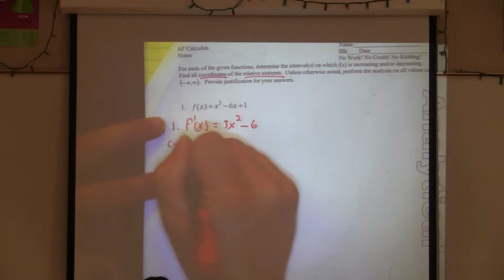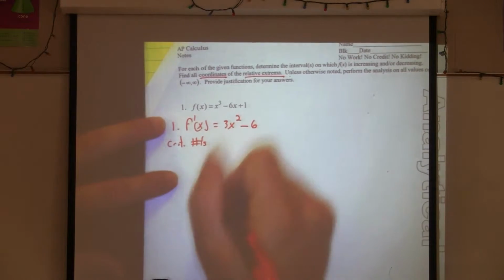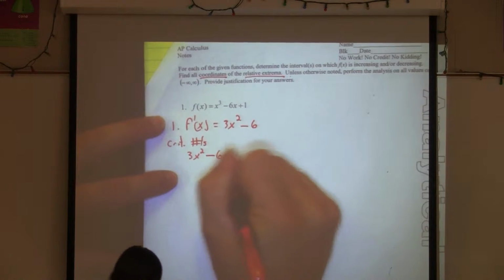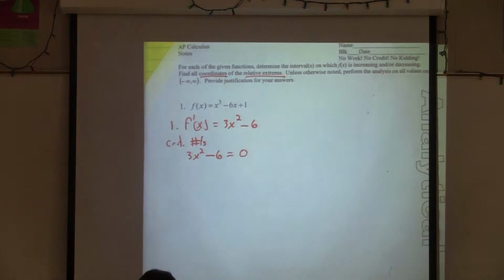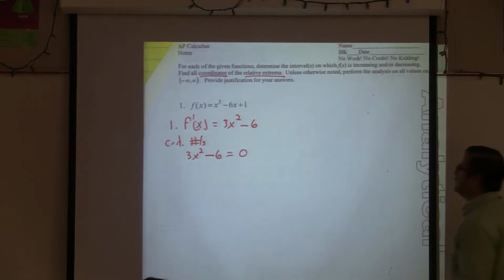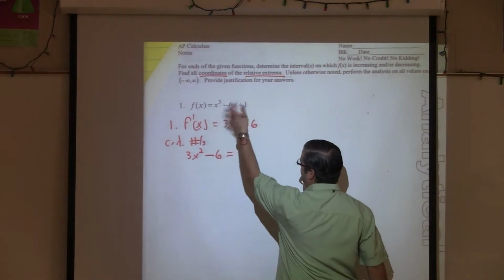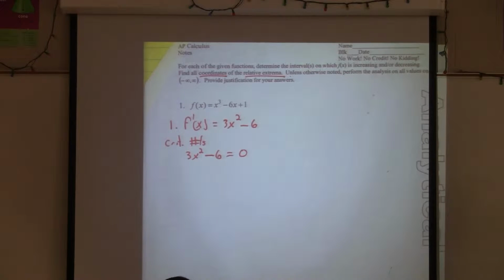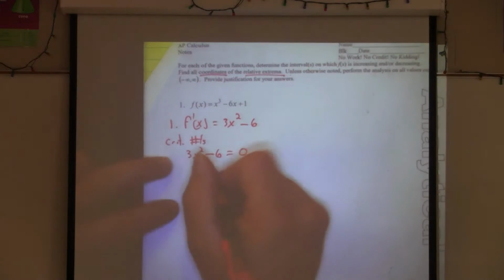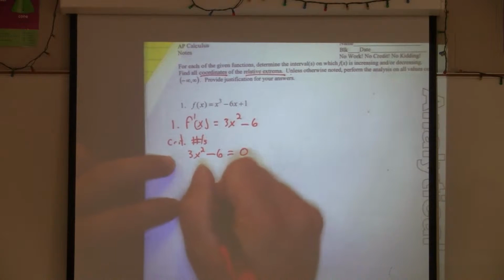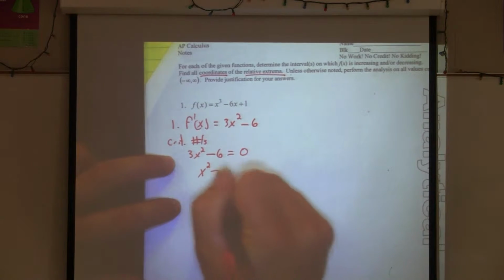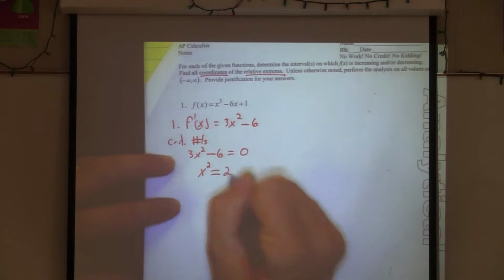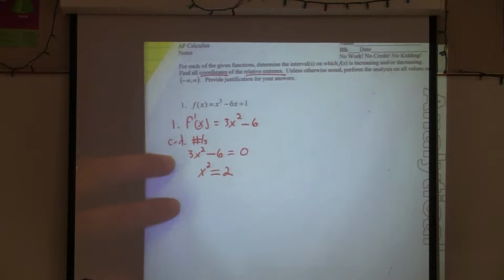Okay. What's the next thing I'd look for? Critical numbers. Let's go. Find those critical numbers by setting the derivative equal to what? To 0. Could that derivative ever be undefined? No. Okay, so I'm not checking for that in this case. Alright, let's do it. Plus 6 divided by 3. Can we jump straight to that part? What's 6 divided by 3? 2.